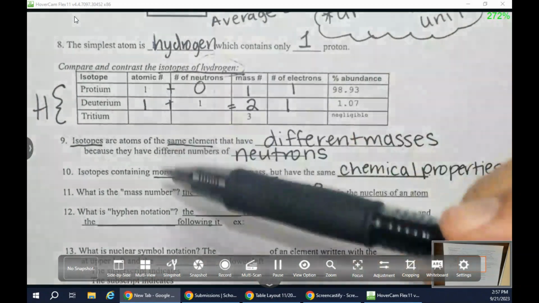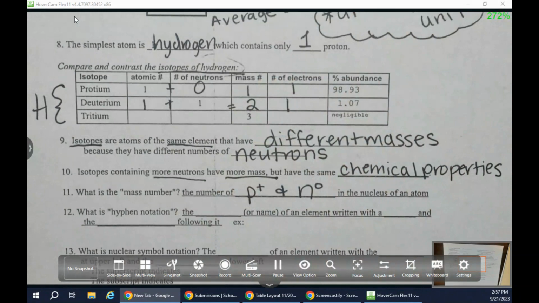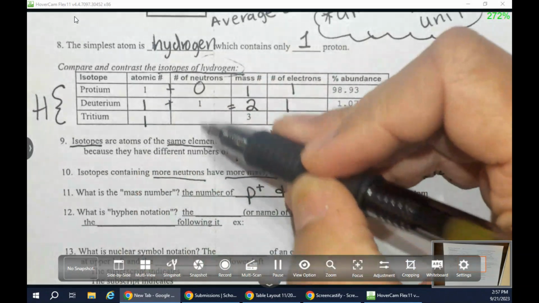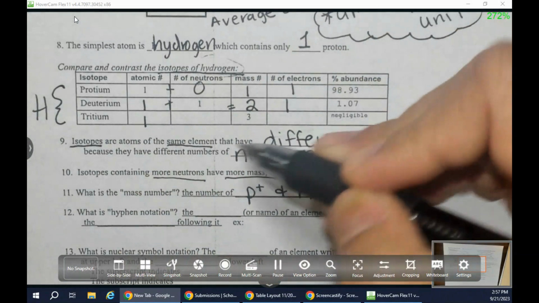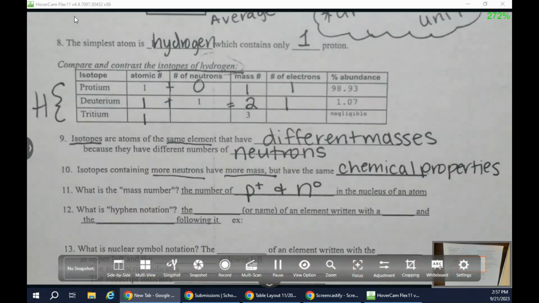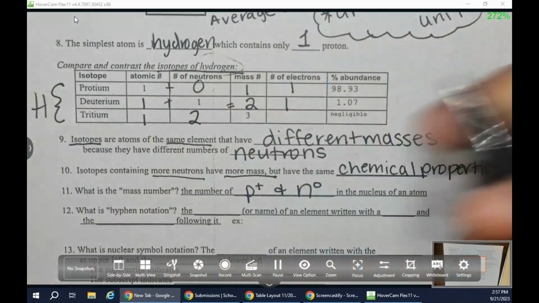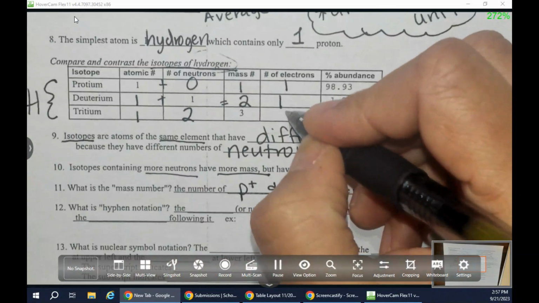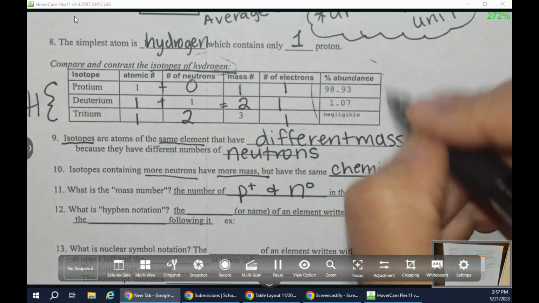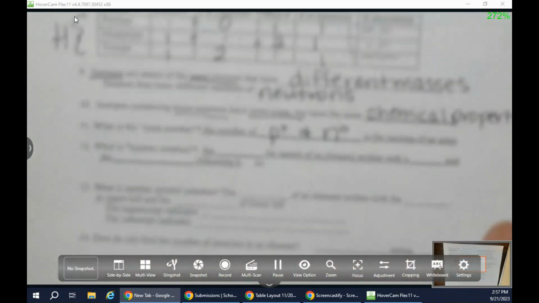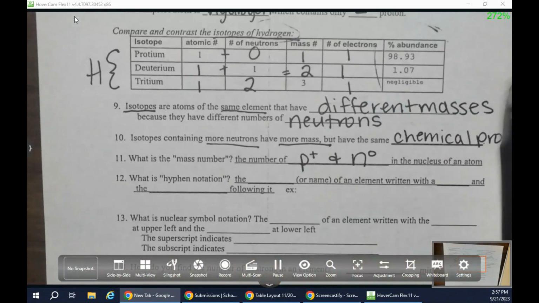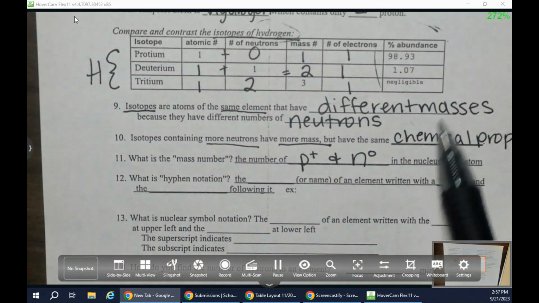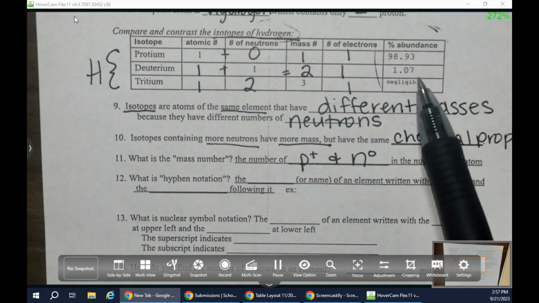All right, tritium. What atomic number does that one have? Still 1. Good, we caught on. If the mass number is 3, how many neutrons did I have? 2. Awesome. So 1 plus 2 equals 3. That's why we got that. And the number of electrons is still going to be 1. This whole percent abundance, we're going to get to that in a second, but it's going to be how we get our average atomic mass. You have to use how abundant they are in nature.